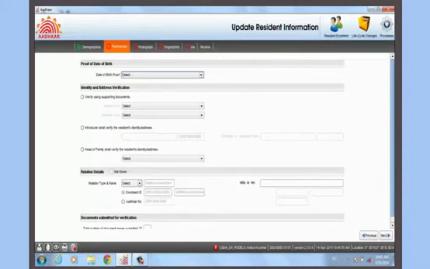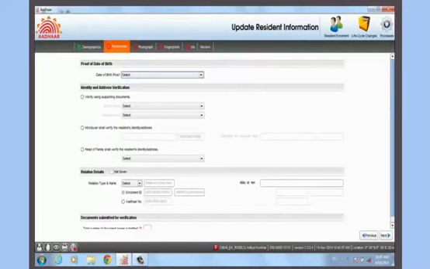For a resident of age 5 and above, if the option Verify using supporting documents is selected, then the relative details field is treated as non-mandatory. For a resident of age 5 and above, if the option Introducer shall verify the resident's identity or address is selected, then the relative details section becomes non-mandatory or optional.